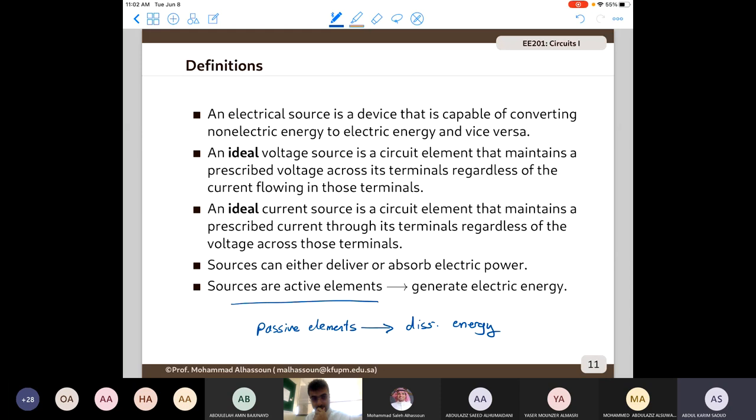Doctor, if I made the resistance zero, is it possible to have an ideal source? If I made the resistance zero, yes, the current would be ideal. No, I mean, when we said ideal, that is the definition. Going back to your question, are you referring to the fact that no current source exists in nature? No, I thought, because I know voltage equals R multiplied by I, so if I made R zero, it should be part of the ideal. That's what came to my mind. Oh, yeah. What you're talking about is a short circuit, so there is no power dissipated. But for an ideal voltage or ideal current source, it's very important that you maintain the same value no matter what.